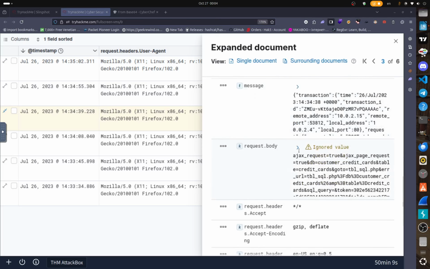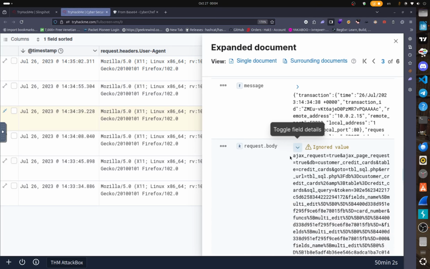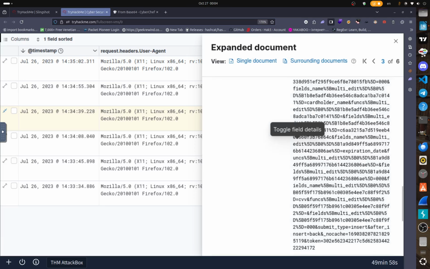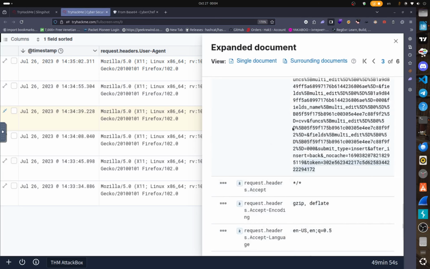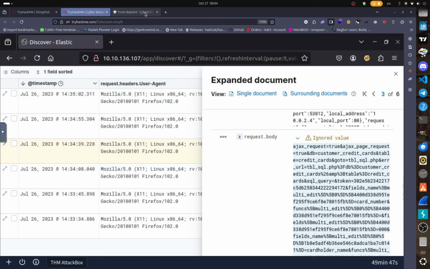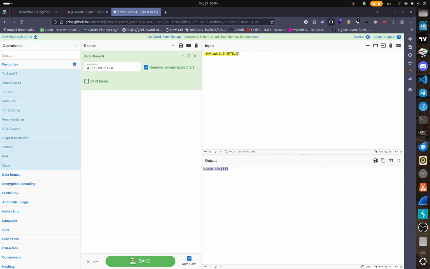It is a URL encoded value. We can use URL decode.